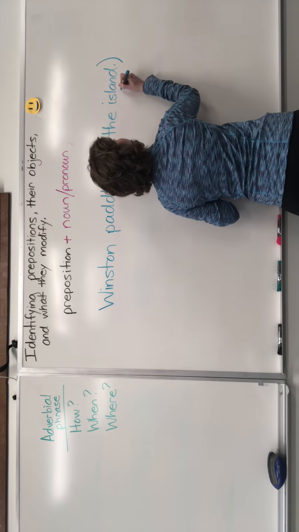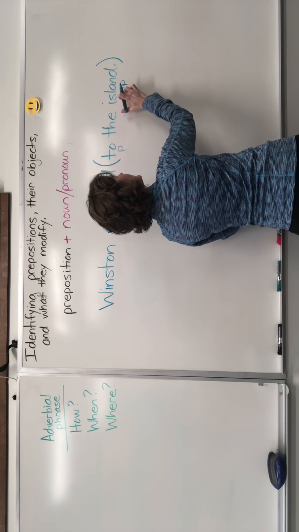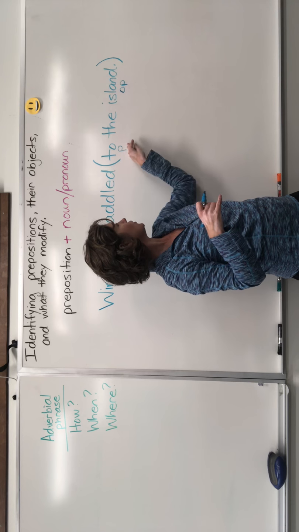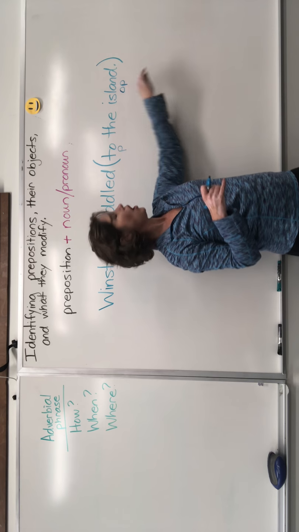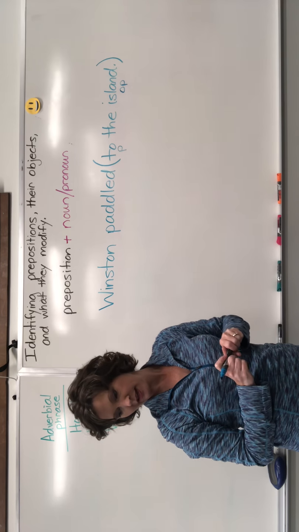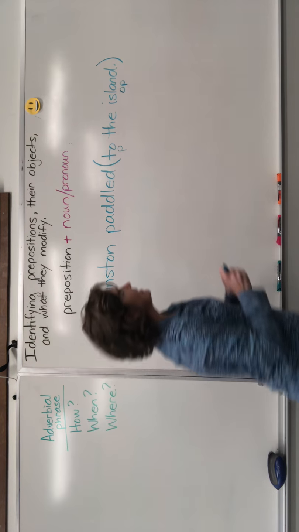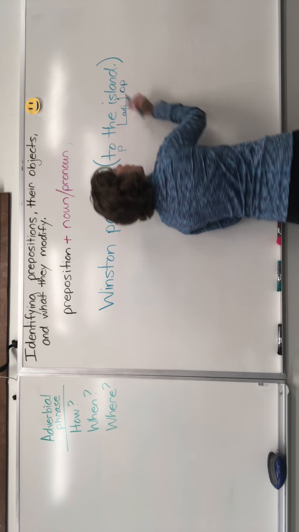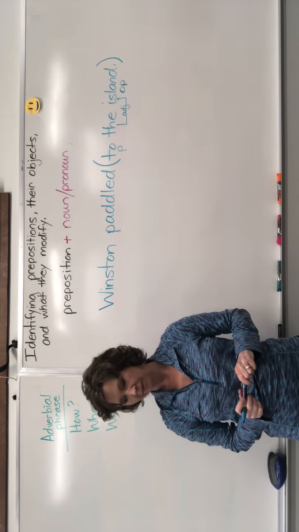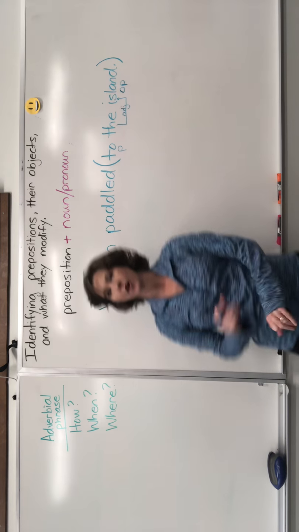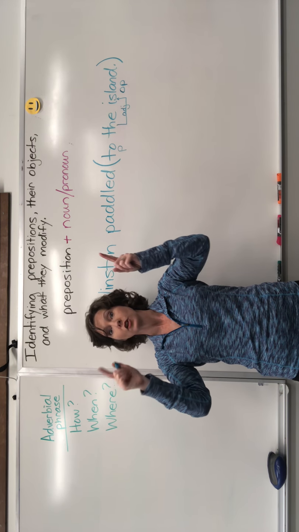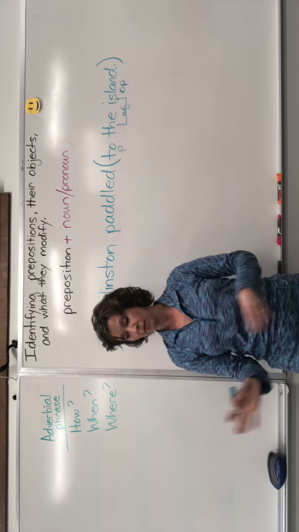So we're going to put O-P. To what? To the island. This is your little stem. This is your apple hanging onto the end. To what? To island. Object of the preposition. The is an adjective. Which island? The island. Adjective. Which one? What kind? How many? Now that we have labeled just the phrase, we've done this. We don't have any of these because we haven't learned them yet. Those are clauses. Now we have to go to our principal elements and modifiers.